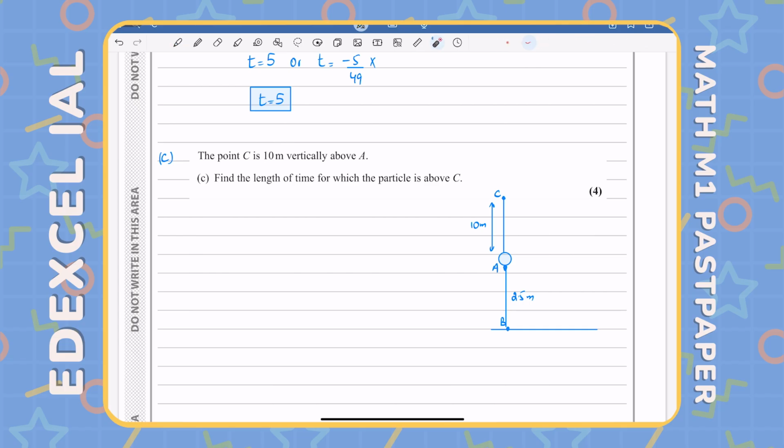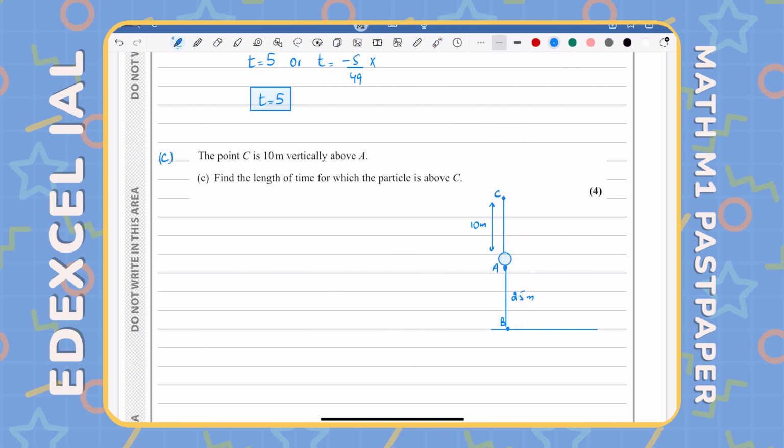So once again, let me explain this again because I know this can be a bit tricky. So this is the trajectory of the ball. Remember, this all will happen vertically. So this is where point C is at. Now the ball will be above point C on the way up. Then once it reaches its maximum height, it will come back down. And then also it will be above point C for as long as it is not 10 meters above A. Why? Because point C is 10 meters above A. So even on the way down, for as long as the ball is more than 10 meters above A, it's above the point C. What we need to find out is the duration for which the ball is above the point C.